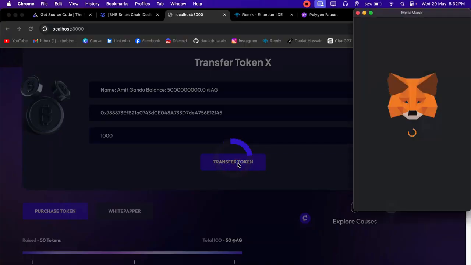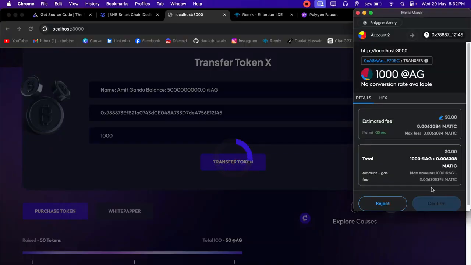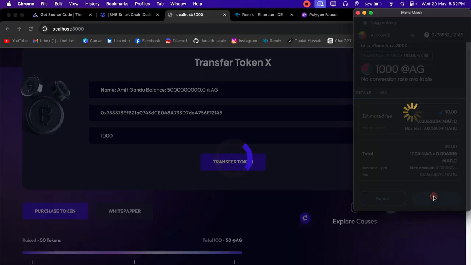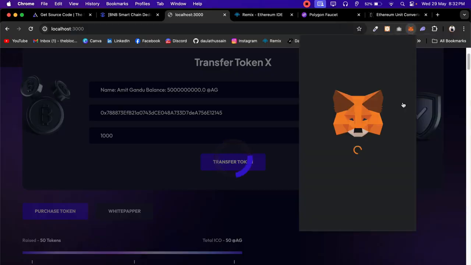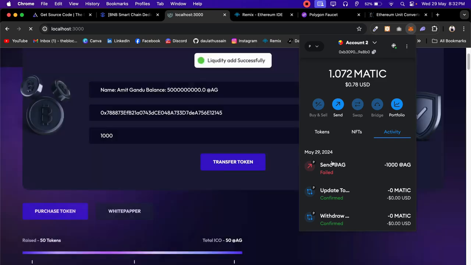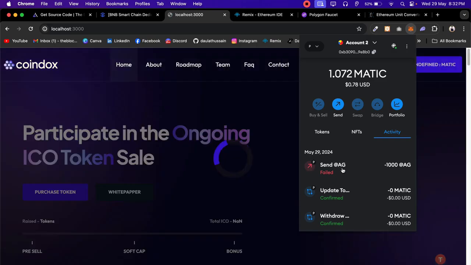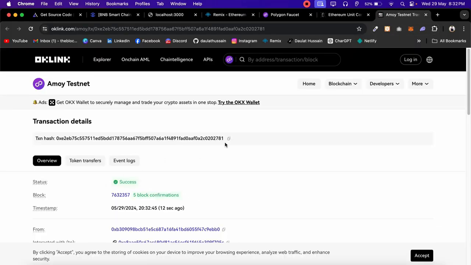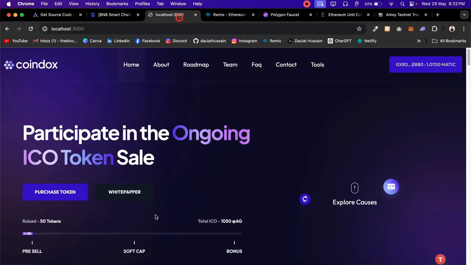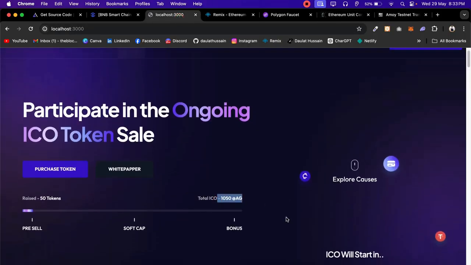Once you click on the transfer token, it's going to make a call, and there you will find confirm. Click on this confirm, and the transaction is completed. It's in the pending state. Once the transaction completes, this token will be available. And you can see sometimes MetaMask fails to pick up the transaction, but our transaction went through successfully, and here it says failed. So you should always check your block explorer. Our transaction succeeded, but it's saying fail, but we got the data here. So everything is working fine.